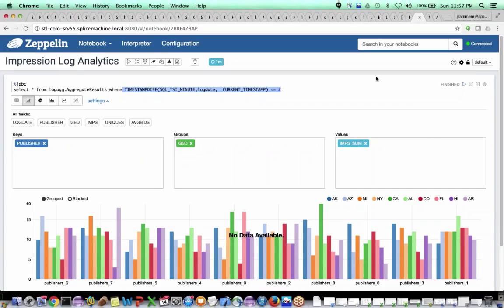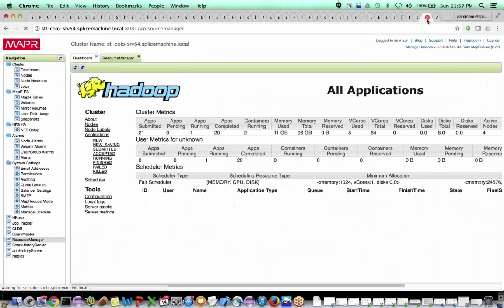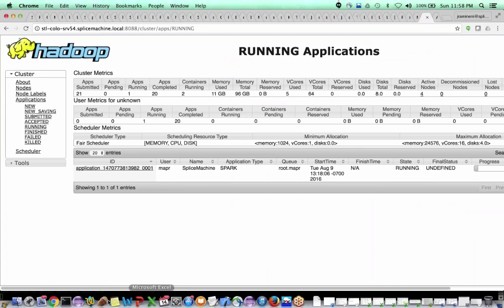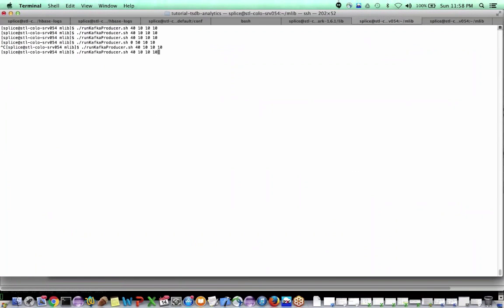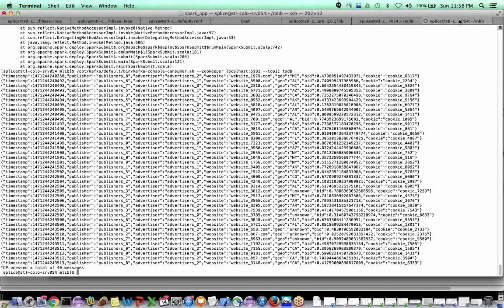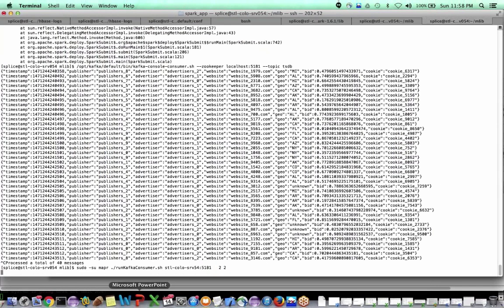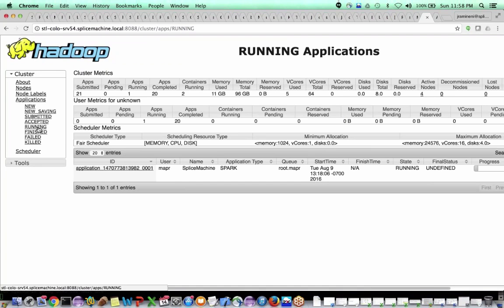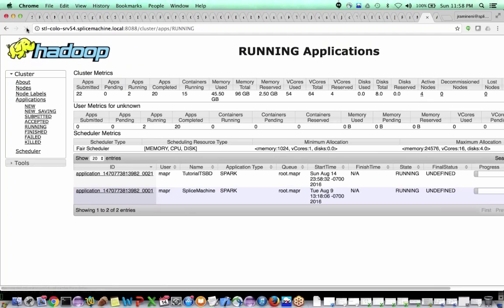Let me check that nothing is running before I start the actual consumer, which is going to read the impression log and process it. So first let me make sure there is no running consumer. Now let me go back and start the actual consumer here, which is going to be reading the Kafka queue every 2 seconds. Let me see if the consumer started up. Let's come here and make sure the consumer application has started. Give it a minute. Oh, there you go.